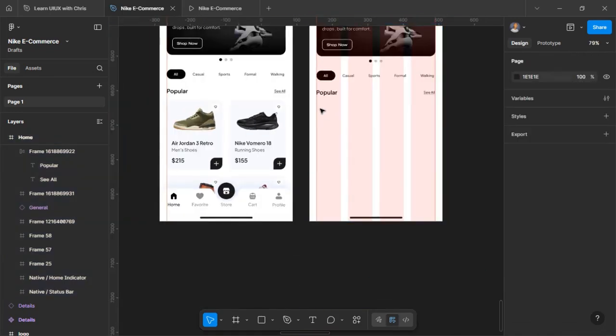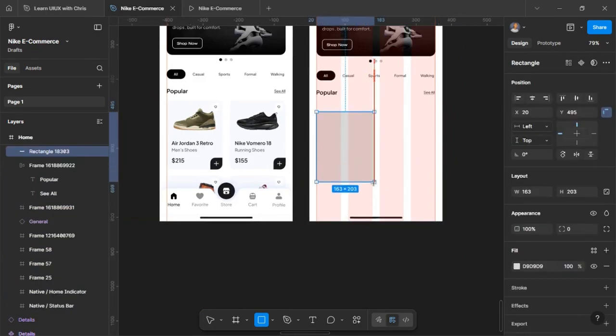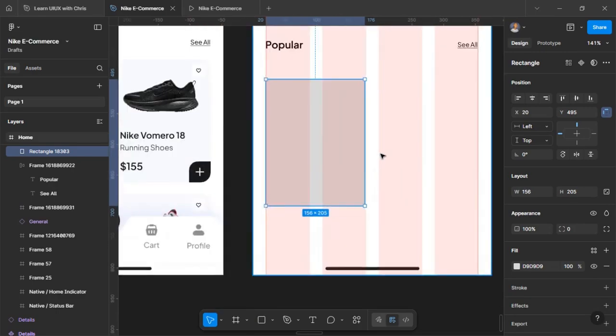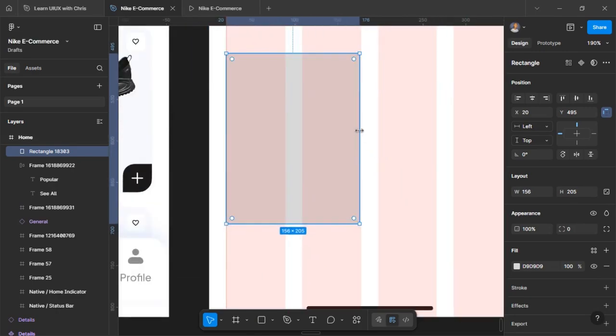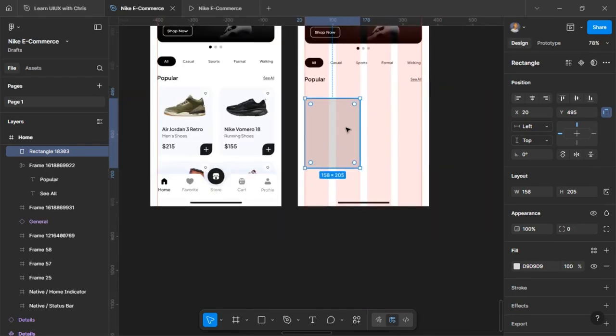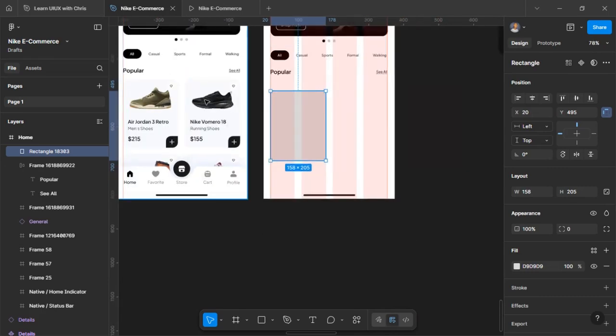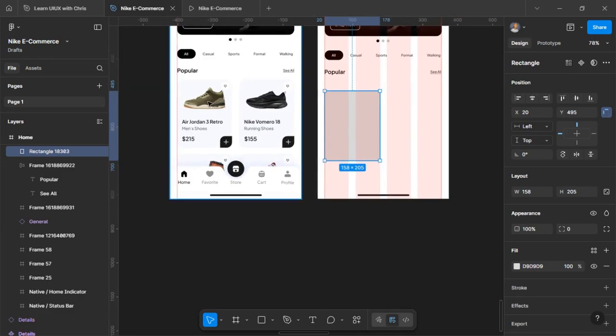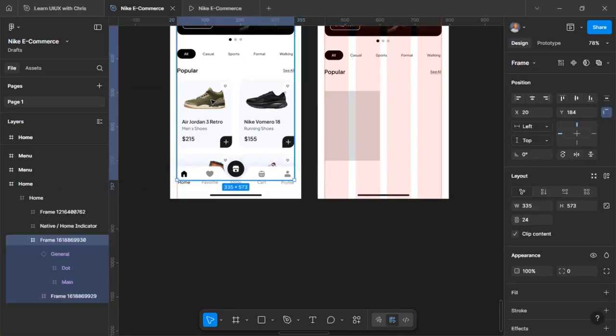Now you could draw a rectangle, making use of two layout guides, right? Let me zoom in so you can see. Okay, you can start out with one and you duplicate and make changes. Let's start out with one so you can see. Now we need our shoe.